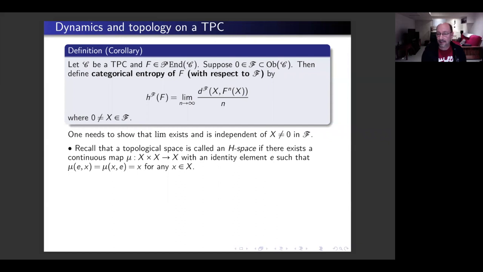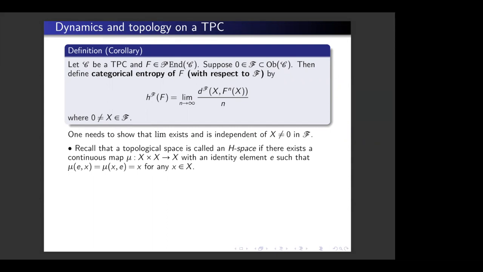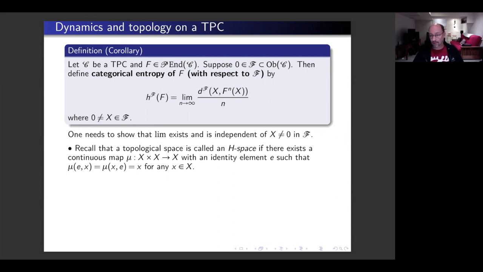I want to say that the fact that this fits this description is basically in this long paper with Paul and Egor. Basically this says that the Fukaya category in the exact case, when you take Lagrangians with primitives, in fact does give you a TPC in this sense. And then you can look at functors induced by Hamiltonian diffeomorphisms. You can see there are many choices of functors that are interesting in a geometric sense.